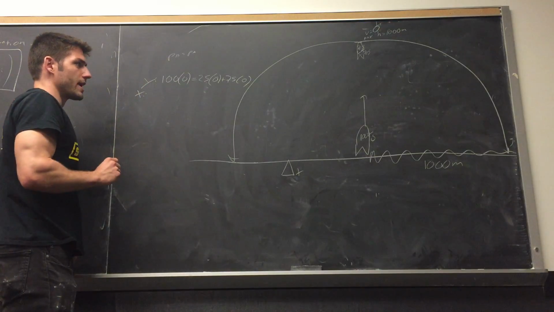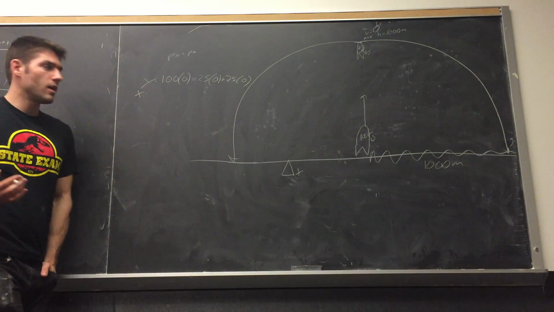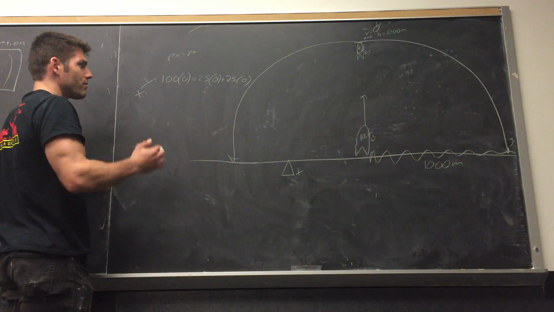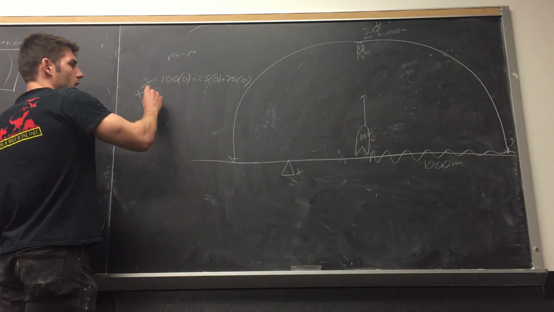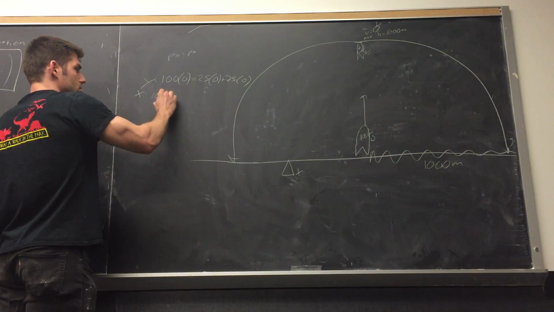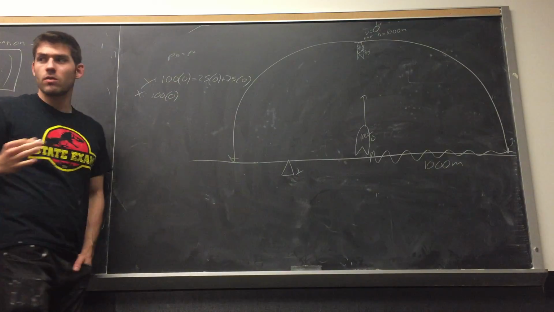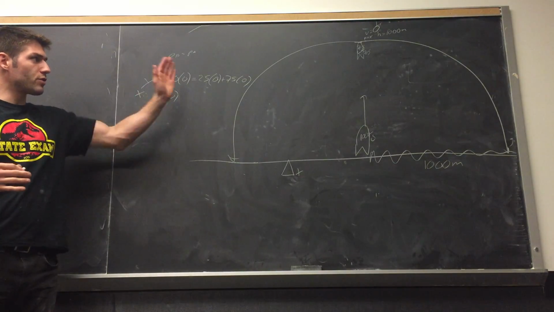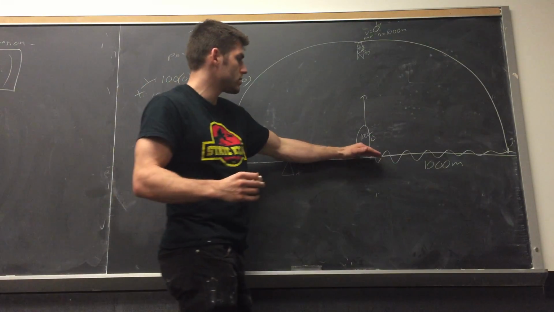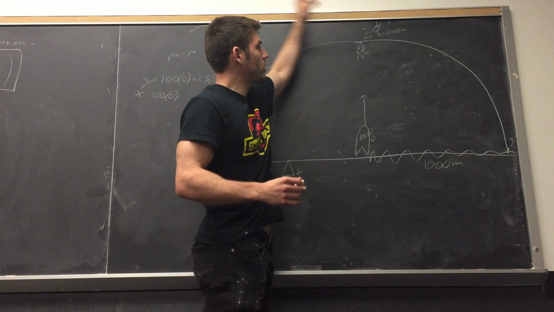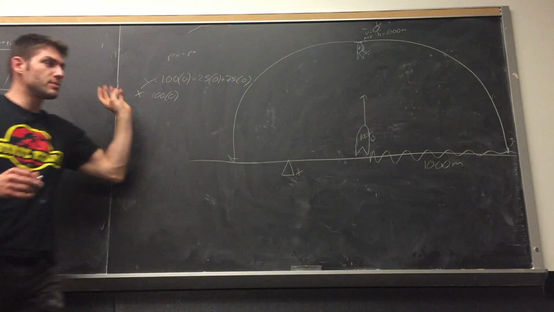So now in the x direction, conservation of x momentum, we have 100 times 0. It's still 0, because it wasn't moving to the left or the right before it exploded. It went just like this, and then it blew up. Some of it went to the left, some of it went to the right.